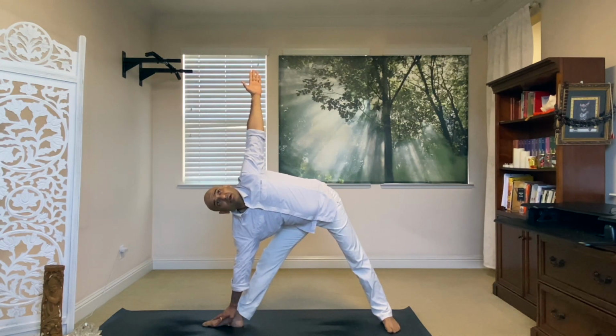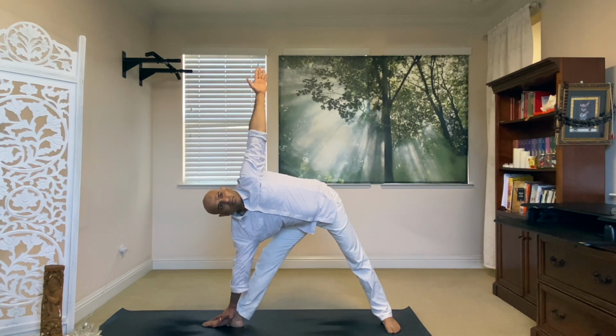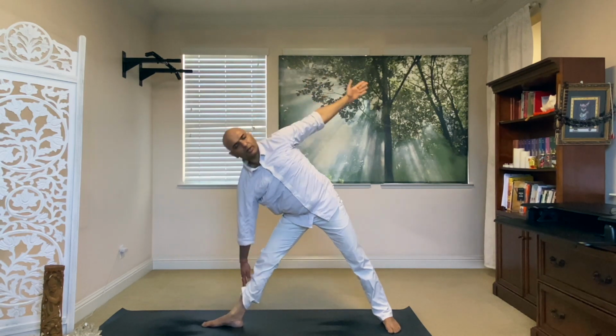Looking up at the left hand above you. Slowly unwind. And then heel toe, and bring your hands together. Come back into relaxation.